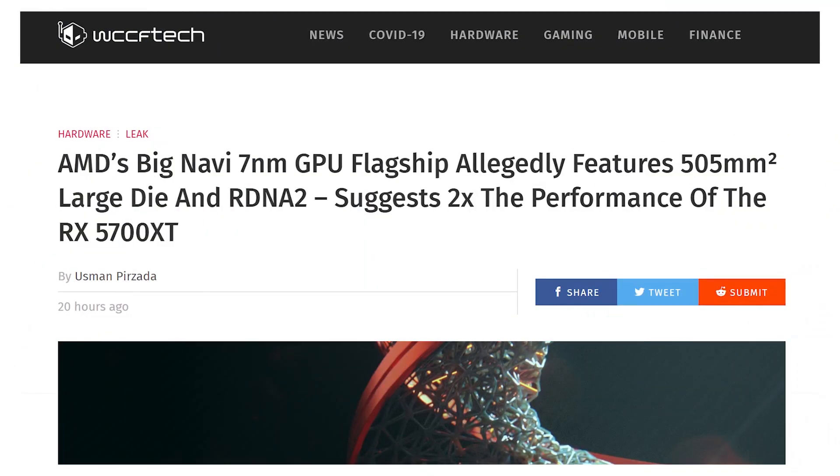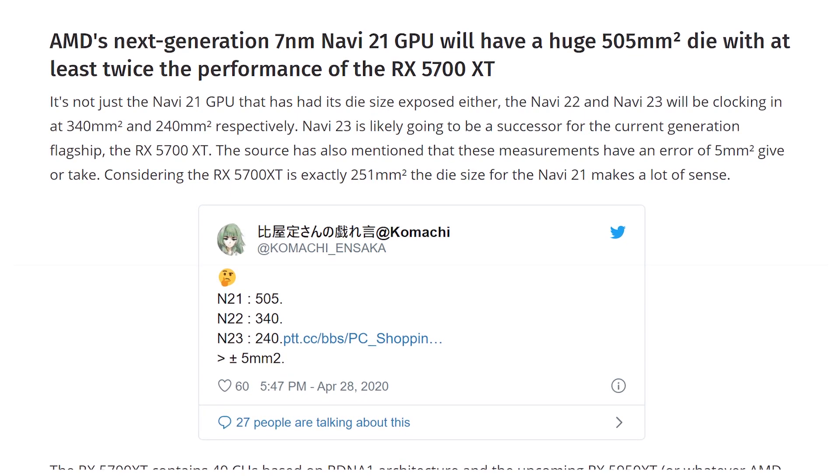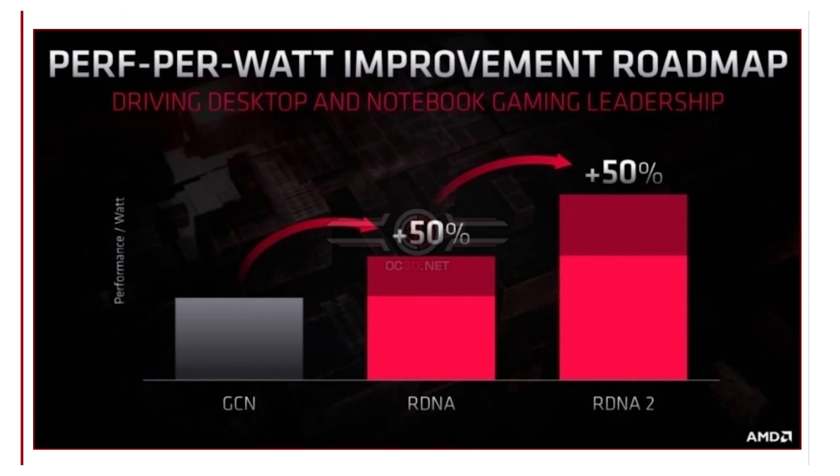Let's jump into the AMD news. It's big, it's spicy — some would say that it's Big Navi. A very well-known leaker has come out with good data on the die size of Big Navi, and it's a big boy. It's a chonk — twice the size of a 5700 XT. The 5700 XT is on the seven nanometer process, which means it's tiny already. Now double that on an even further seven nanometer EUV process. The die size is twice, so you would think two times the performance.